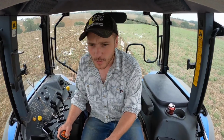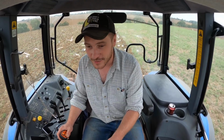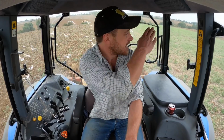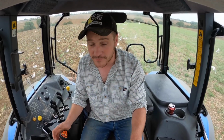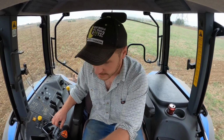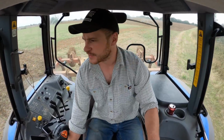It was ridiculous. Something quite interesting that my granddad used to say was the stone from this field was used to build the local village. Now, I don't know to what extent that's true, but there is a lot of stone here, and you can even see dips in the field from where they've obviously dug out the stone. But yeah, the TM is doing a good job pulling the chisel plough. It won't be long now until I've got this finished.